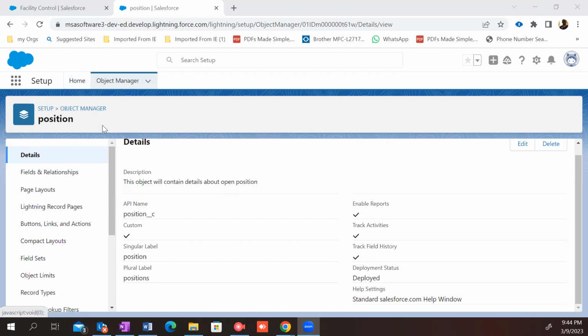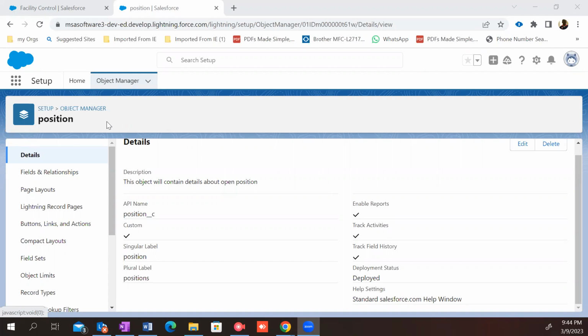And similarly, multiple positions can be posted on a single employment website as well, right? So different companies do share their positions with employment websites. So that's the reason we are having many-to-many relationship with the job portals.